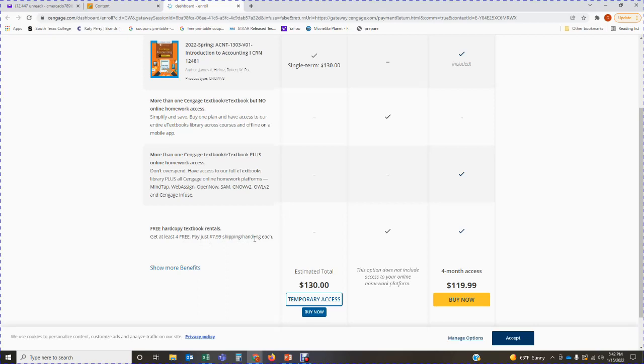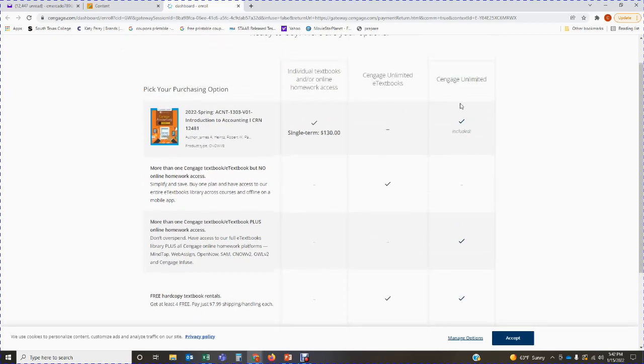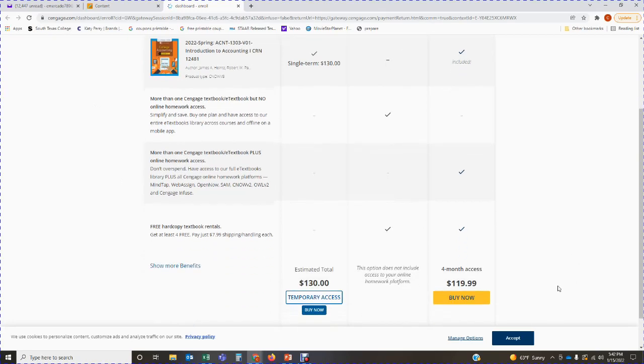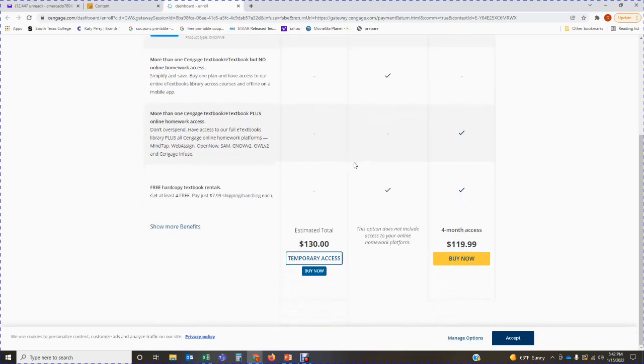And this is real good if you're taking my class face to face. That way you can have a physical book with you in class. If you don't have an electronic device, I recommend that you pay those $7.99 so you can get an actual physical book shipped out to you. Okay, so the cost for the unlimited, for as many textbooks as you need and access to my class, is only $119.99.